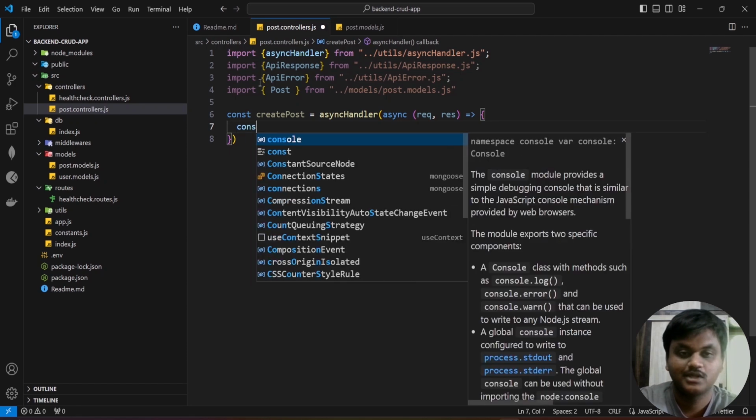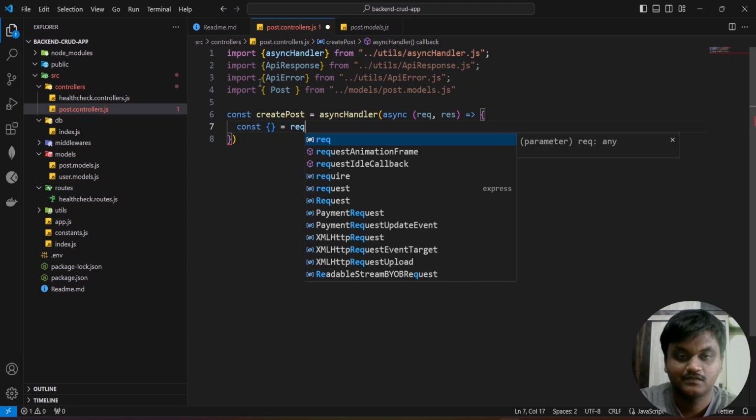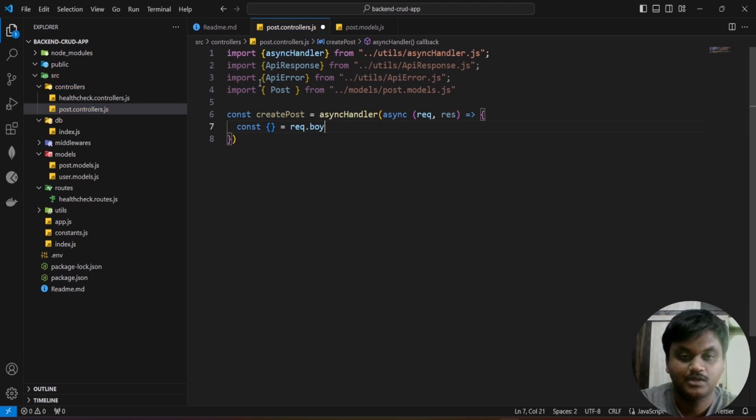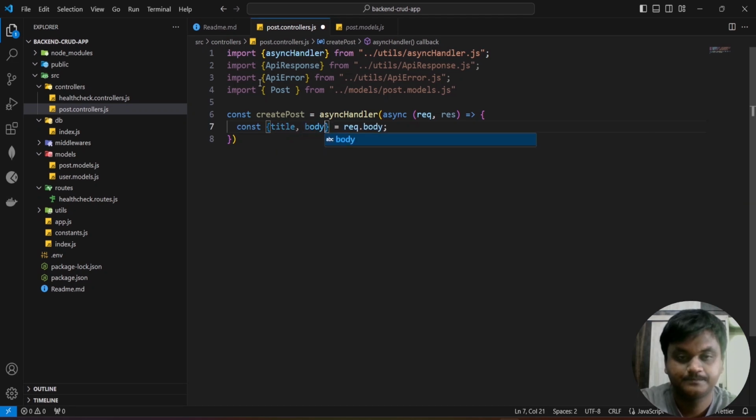First, I'm going to get the data. Which data am I going to get here? From request.body, title and body. These two things we are going to get from the post while creating the post. First, I'm going to check whether the post already exists using the title.